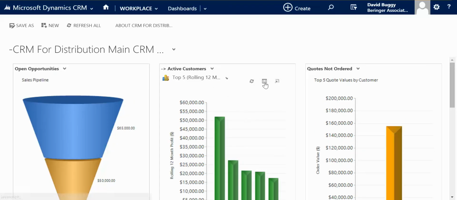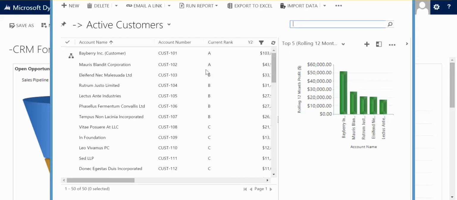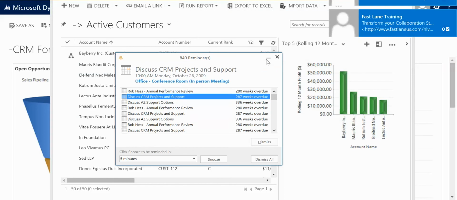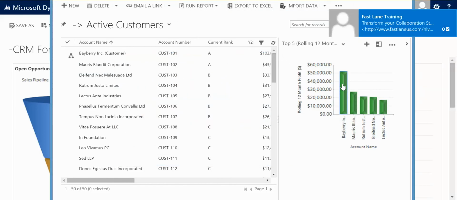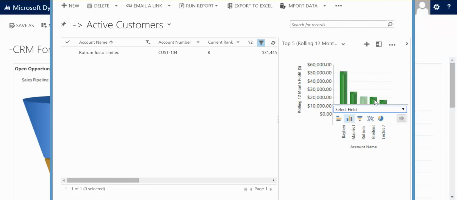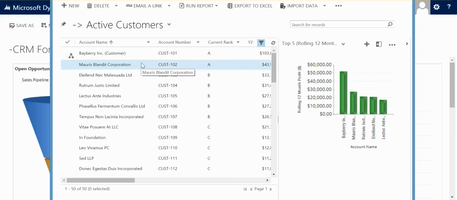So if you take any one of these dashboards and you click on the drill down button here, you'll see that up comes a drill down based dashboard that you can get to much more granular level of information. So here's the dashboard. Over here, I can actually drill down and drill into the different areas of the chart. And on the left, it shows me the data that makes up each of those areas of the chart. So really informative. You can start extremely high level and get to a very, very specific level, in this case, all the way down to an order that a customer has placed in the ERP system.